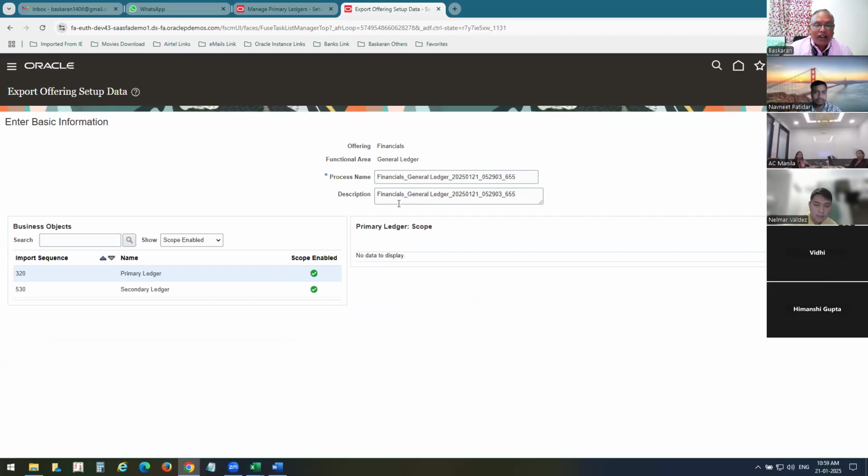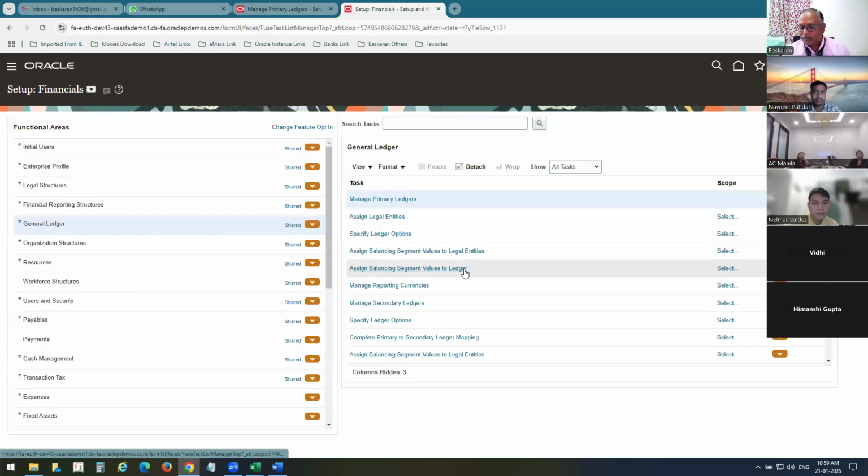Now, under Financials, with respect to General Ledger, there are around 655 tasks. The date, you can say 21st January 2025. All of it will be created as a zip. You can add your scope also. So a single task you can import or export, and then the entire functional area. If you don't do it this way, it will take a lot of time, please.